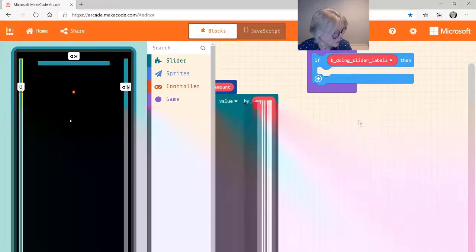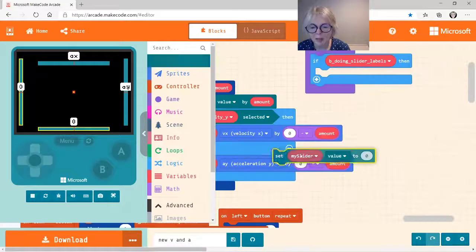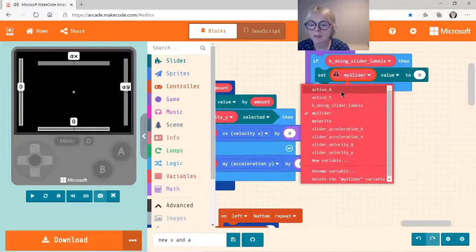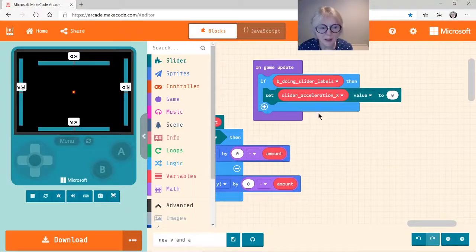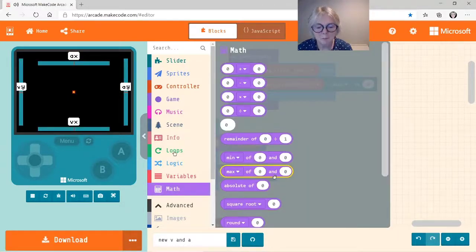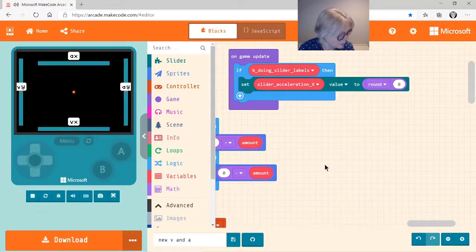Okay, so every slider now is going to get a label. So we're going to set the slider value, and we'll start with the old X slider. Here we don't use active because we want them all to be updated, because remember, velocity changes even if the acceleration sliders are active. We want this value to be a little bit complicated. We want to round it, otherwise you get great long numbers. And we want it to be my sprite's velocity. Well, that's not too hard.